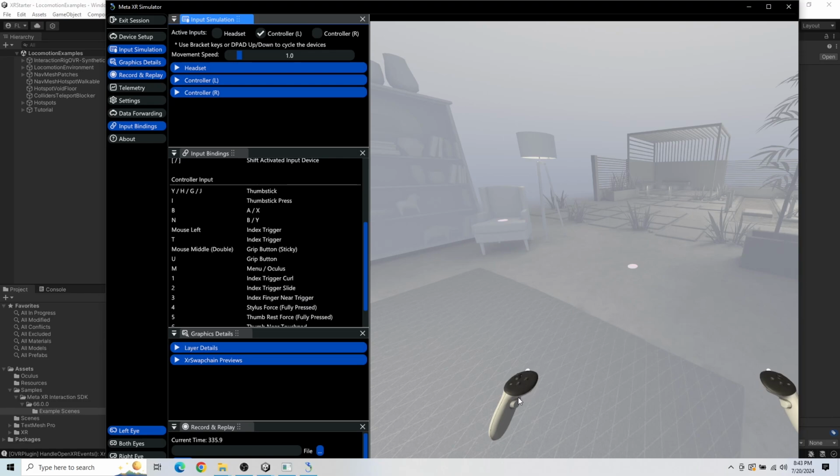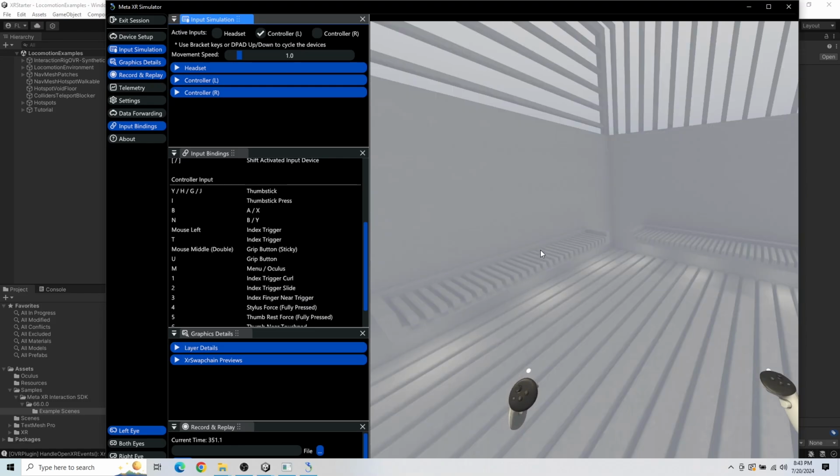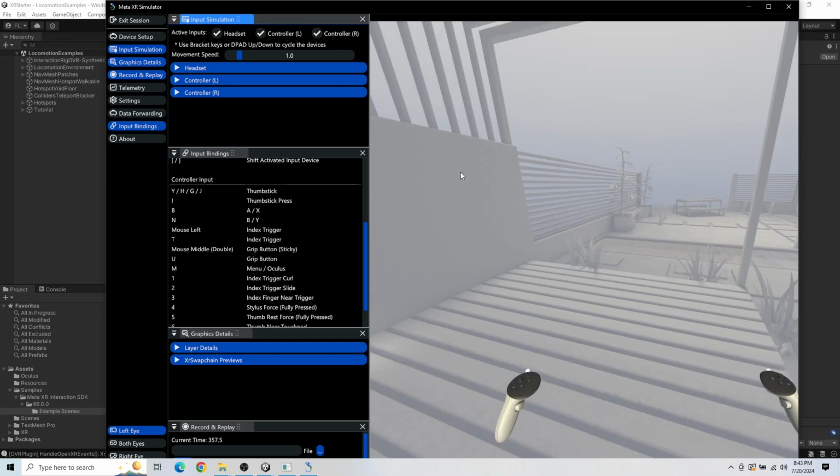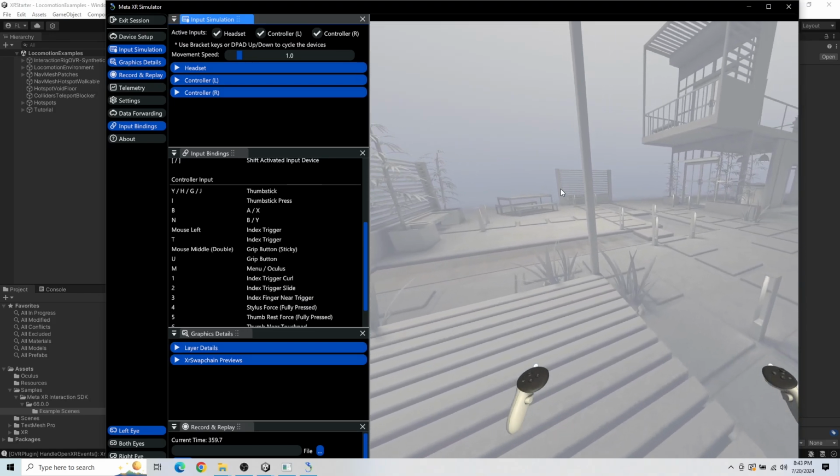I can adjust by right-clicking and moving where I want to teleport to. And you see that some areas I cannot, where it turns red, while others are white where I can. So let's just go ahead and try and teleport all the way over there. Oh, and look at that. We are teleported within this gazebo that was previously here.